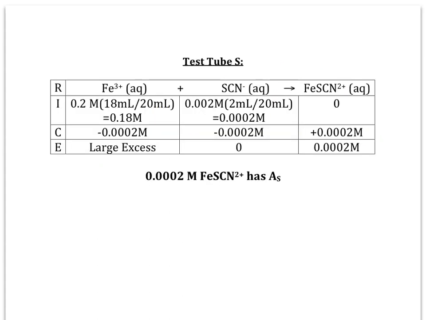Okay, so for test tube S, when we do the reaction, we first have to figure out the molarity of the Fe3+ ions, not what's on the bottle, but after you pour in the SCN- ions and the volume changes. Using the dilution equation, you'll see that the actual initial molarity is not 0.2, but it's 0.18 because of the volume change. If we do the same thing for the SCN-, the molarity written on the bottle is not accurate, because as soon as you add the iron nitrate solution, the volume changes from 2 to 20, because you added 18 of the other solution, so the real initial molarity before the reaction begins is 0.0002 molar because of the volume change.